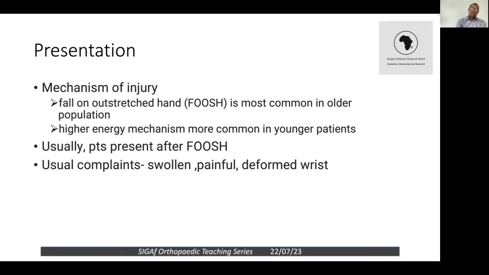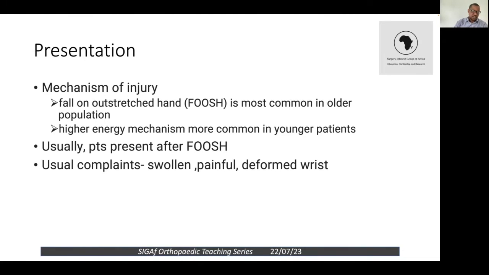But it also does occur as part of a high mechanism of injury, which is very important to anyone working in A&E and orthopedics, because you should treat the patient as a whole. So make sure that we've gone through those ATLS ABCs to rule out any life-threatening injuries before we do anything else for the patient, because it's well and good to fix a fracture, but it is not helpful to the patient if you've missed a life-threatening injury.